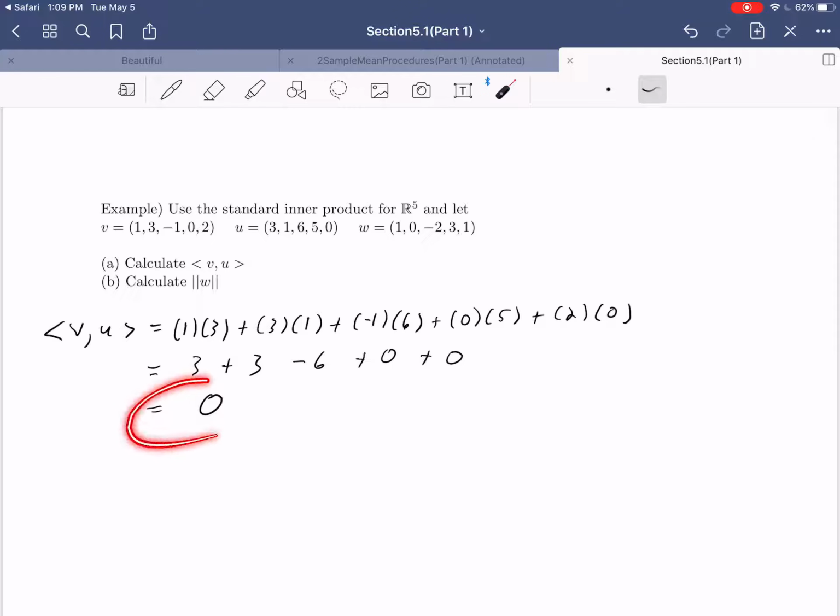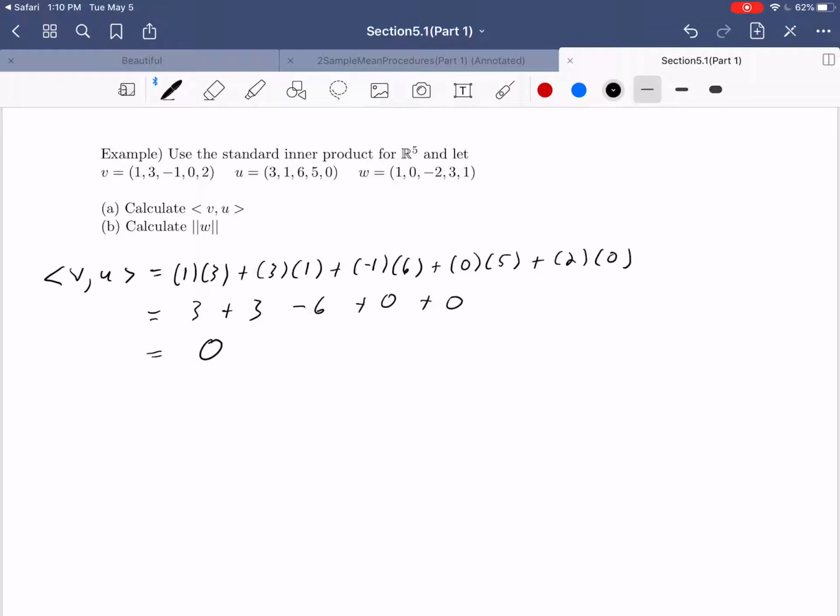The second comment I want to make here is that you might remember from your standard work with the inner product or the dot product that when you get a dot product of 0, what this basically means is that geometrically, vector v and vector u are orthogonal vectors. They are formed at a 90-degree angle. And in section 5.2, we're going to extend the concept of being orthogonal to vectors in general, not just geometric vectors. Whenever, no matter what inner product we're using, whenever the inner product of two vectors is 0, that means that they are orthogonal.